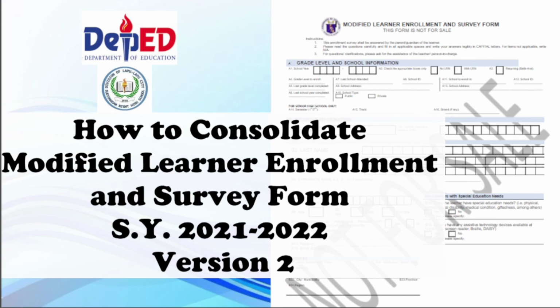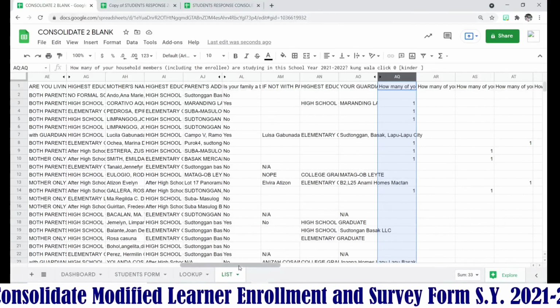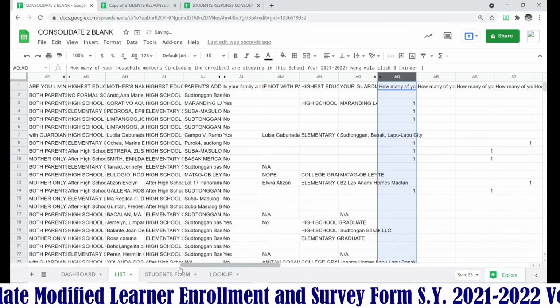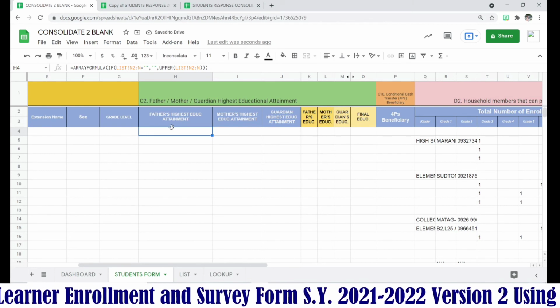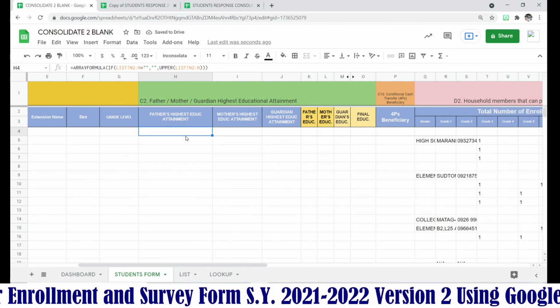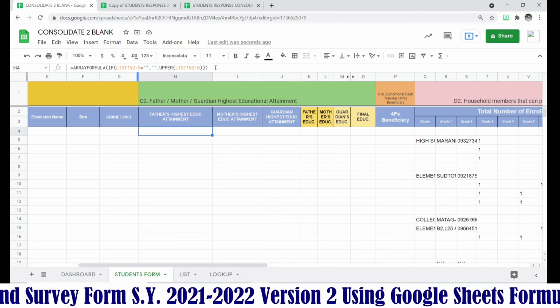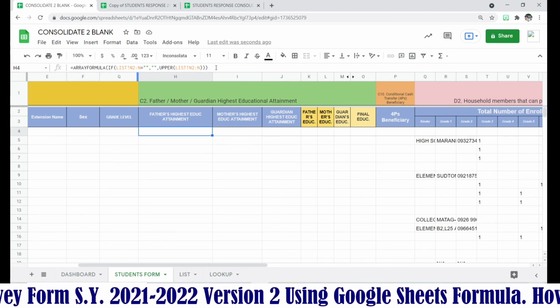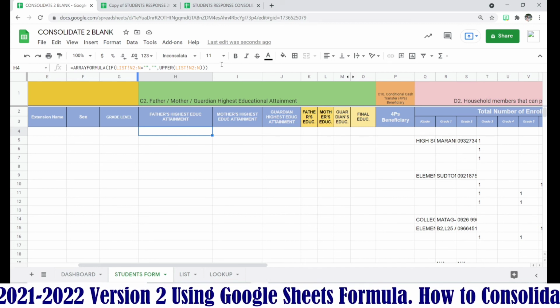Okay, so let's go back. For example, in the students form, we want the father's highest educational attainment. So with this array formula, you want to copy the one in the list for father's highest educational attainment.